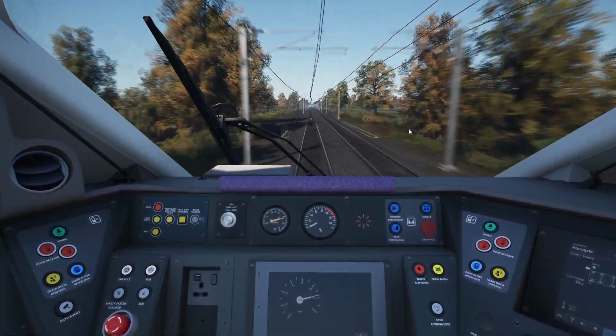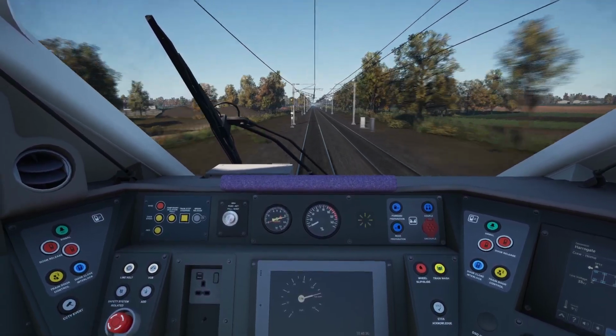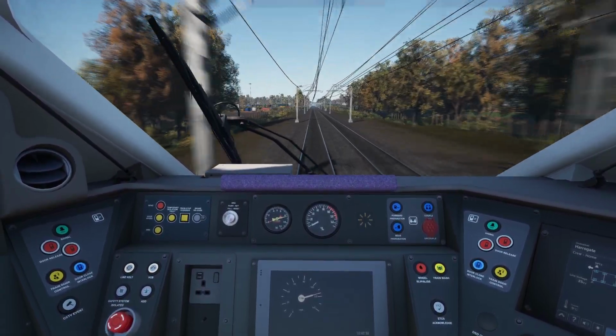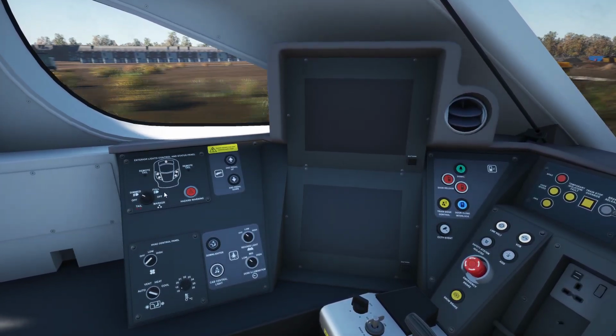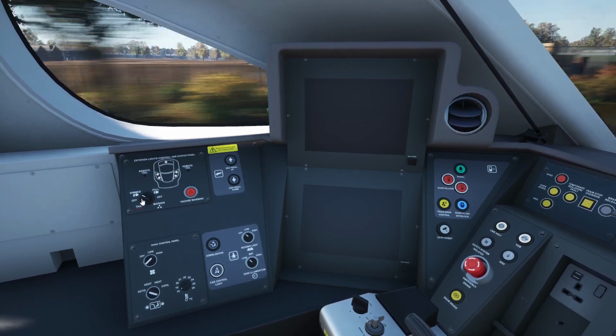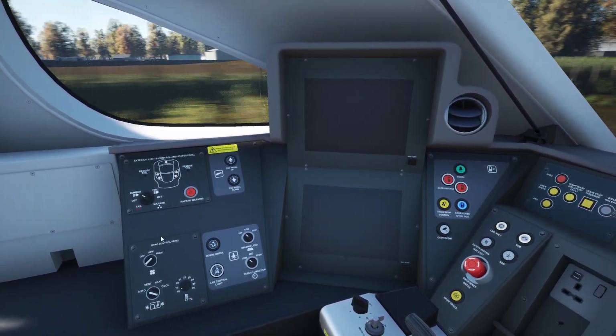Quick little capture, I suppose, of the Azuma as we roll. Double amber. We'll stay coasting for now, let the train ahead get some space on us. Moving around the cab here, you've got your headlight controls. Dimmed is what you'd use normally. Full you can use at night if you want a bit more viz.